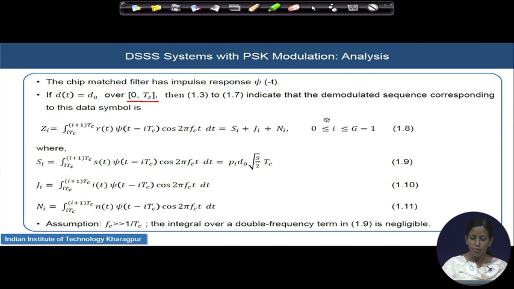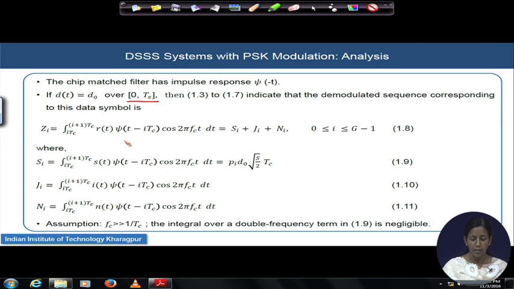So, the equation of Z_i we can rewrite as this. We receive the signal r(t). Now, the locally generated PN sequence is multiplied with it, and it has a cos(2π fc t) multiplication, because you have the cos(2π fc t) synchronization at the front end. The integration is such that we first chalk out the received signal over a single chip duration. And remember, whenever you run such an integration, after Z_i there is an accumulator.